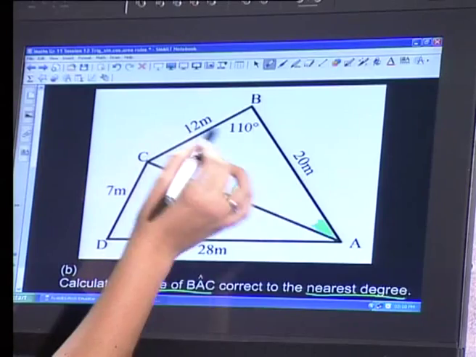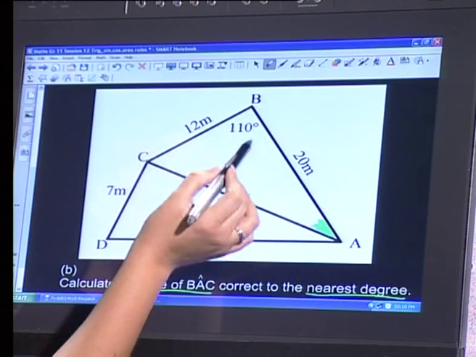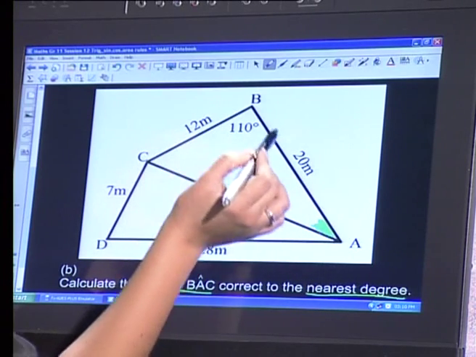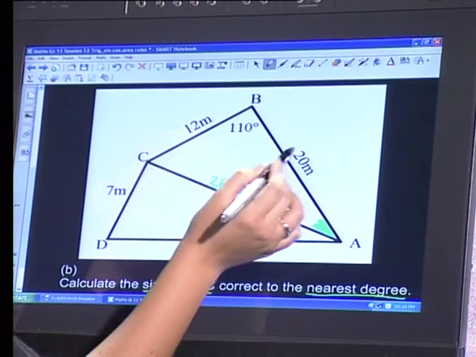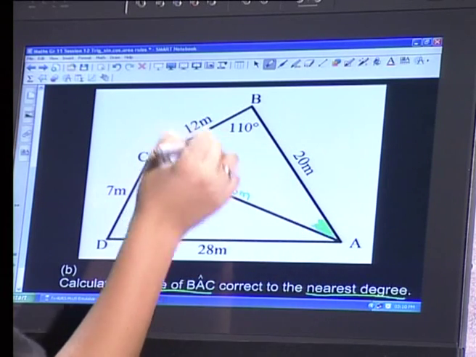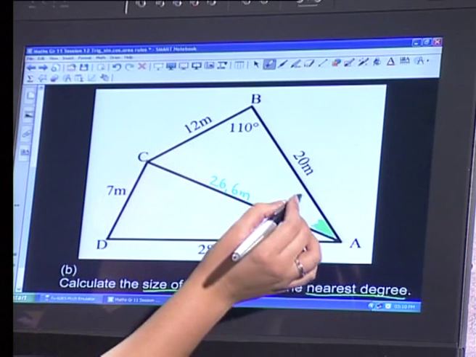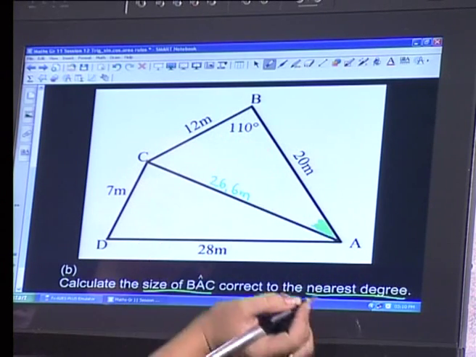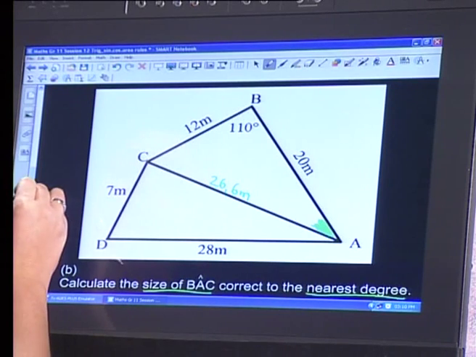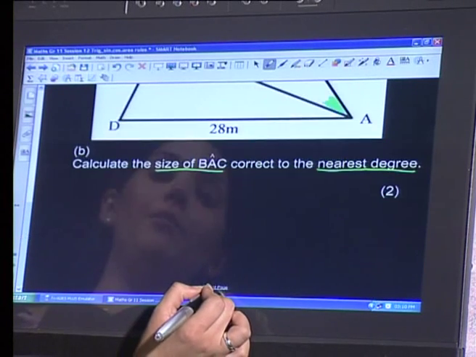But we have more than one option in this question because the triangle's got so much information. We've got the 2 sides and another angle that is included within that, but we've also got these 2 sides, and we can use these 2 sides and the angle that isn't included. With that, you can also use your sine formula here. So that's what I'm going to do now. If you want at home, you can go and use the cosine rule, and you'll see that we're going to get exactly the same answers.